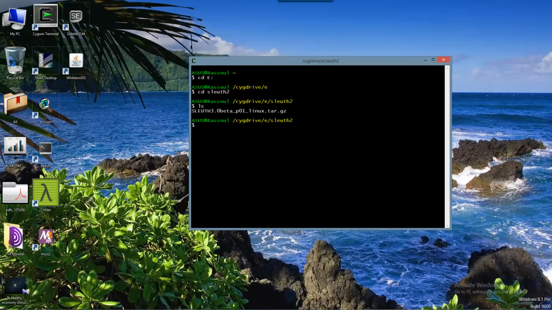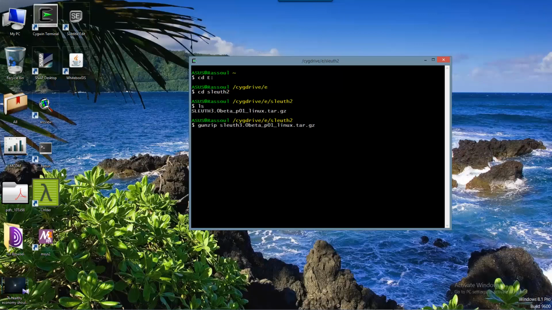So I have to type unzip space and the name. Now I'm recording this. This tab key doesn't work for me, but it should work for you.